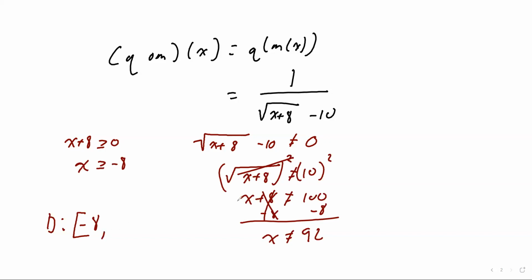It will go all the way to 92, but then it can't be 92, so it would get a parenthesis, union 92 all the way to infinity. So now you're stating x has to be greater than negative 8, but it can't be 92. So you've included all the numbers greater than negative 8 and then took out 92 by writing it this way. And really just finding the domain is probably the trickiest thing. All right, so let's do another one.